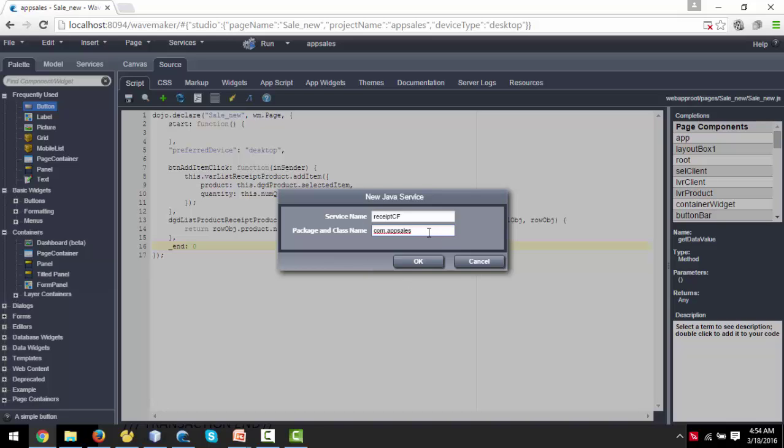So it's just a very good and thoughtful way to avoid conflicts with packages just by using reverse notation. But essentially, these are just folders.